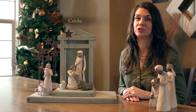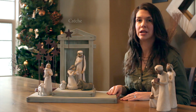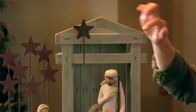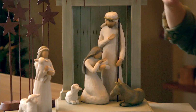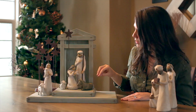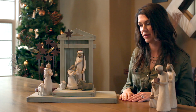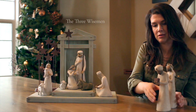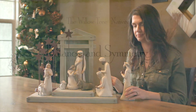So now we've added the creche to the scene. The design of the creche is stately and regal, yet the materials are humble. It's barn wood with indications of little nail heads that have rusted. There's a nice little alcove of protection for the Holy Family, but then it opens up and stair steps down to welcome other figures, like the wise men. You can just add them here as if they're walking up in procession.